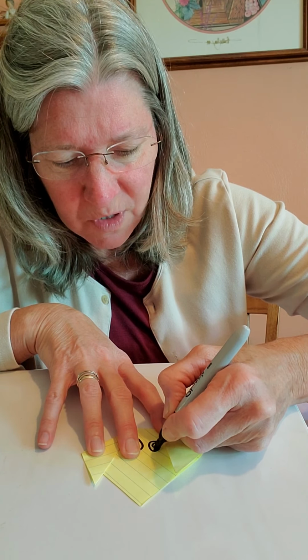I think one eye is bigger than the other eye, but that's okay. I'll fix it after I get done with my video. Okay, now for his mouth or his nose, we'll do his nose next.